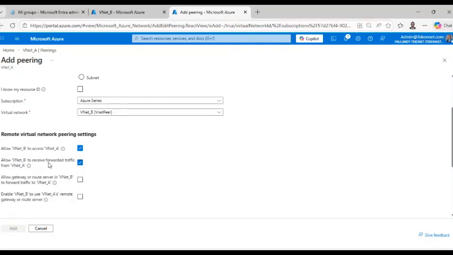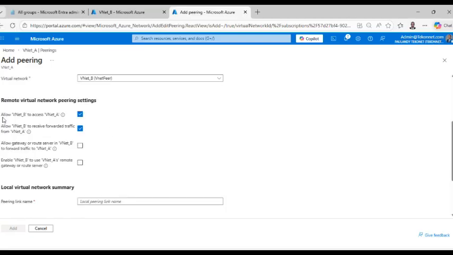Mind you, this is the first pairing, right? This one is, let's say, allow VNet B to access VNet A, meaning that VNet A is not even allowed to access VNet B in this case. Do we understand? This is only allowing VNet B to access A. A is opening the door for it: A, come in. But B has not opened its own door to say come in, right? Then you move down a bit.